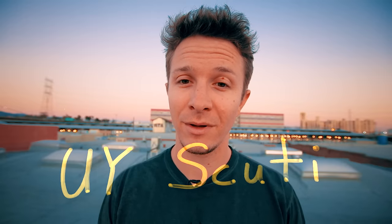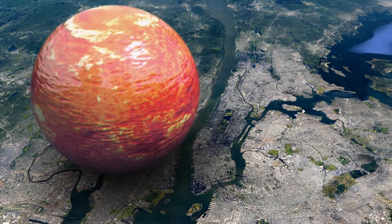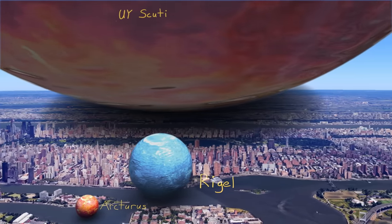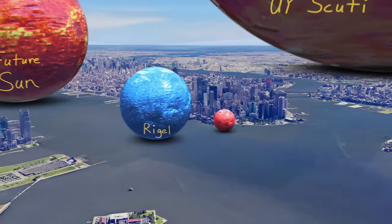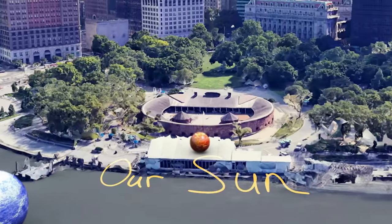But Betelgeuse is not the largest star that we've found. That honor lies with UY Scuti. What kind of a name is UY Scuti? Astronomers think this might even be the largest star in our galaxy, and it's certainly the largest one we've ever found. If it were to replace our Sun, the surface would reach the orbit of Saturn. It would dwarf Manhattan at a staggering eight miles wide — eight miles! Central Park is only two and a half miles long, so this is over three times longer than that. To put that into perspective, that is higher than the cruising altitude of all airlines. These stars are the size of cities, and here we are living on a tennis ball.